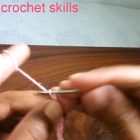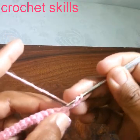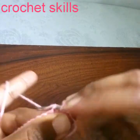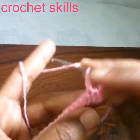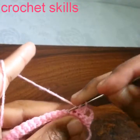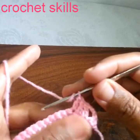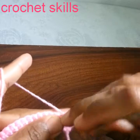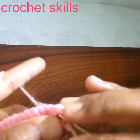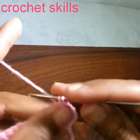Now begin the next round with chain 3. Turn. This is for this first double crochet and I will skip one more. Into this next one I will work a double crochet, one double crochet into the next one and one double crochet into the next one, and the fourth double crochet should be in this first double crochet stitch that I have skipped. Yarn over, go into this stitch and pull up a loop, pull it through 2 and pull it through 2.